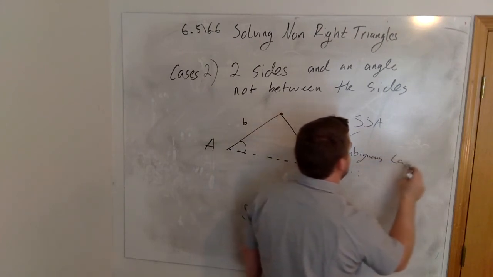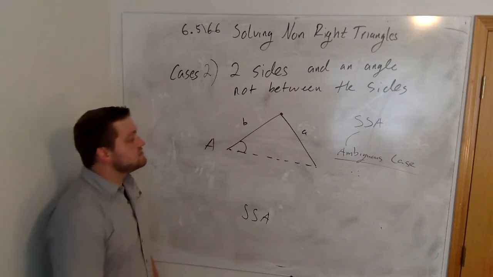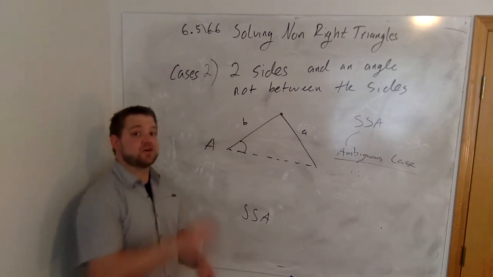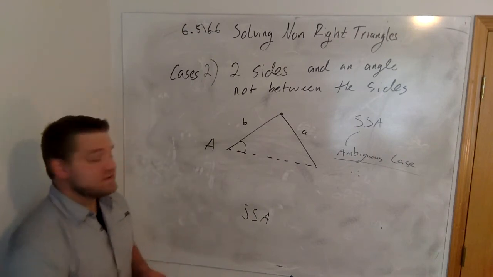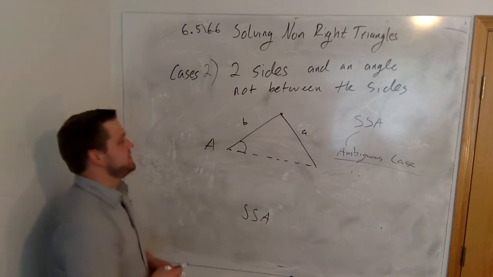The ambiguous case. We'll talk a little bit more about this one in the future. But this would be a side angle triangle. Now, in case 1 and case 2, this is where we'll use a tool that's called the law of sines, and we'll talk more about that later.